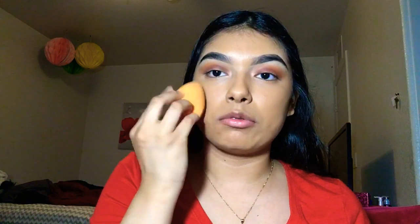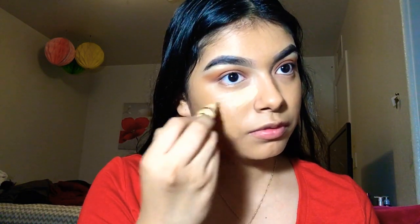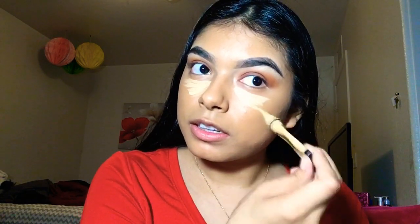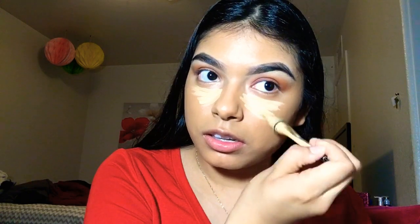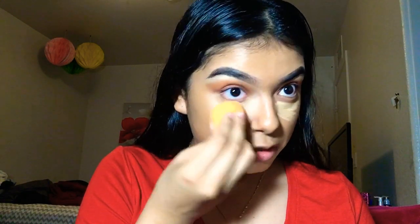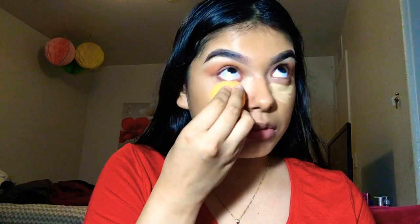Okay, now moving on to concealer. I like to use the LA Girl Pro Concealer. This is the yellow corrector. I think it works best underneath my eyes. Putting it underneath my eyes. And I always have these small little pimples underneath this eye for some reason. And I literally always wash my face, and they just always seem to be there. I'm just gonna go ahead and blend this all in, bring it down, blend it and blend it.